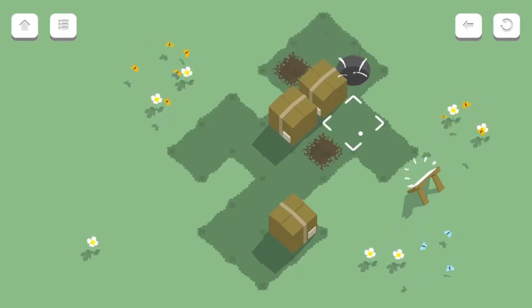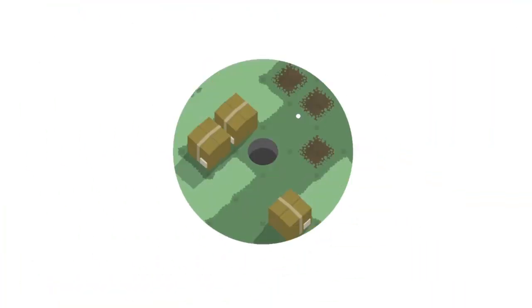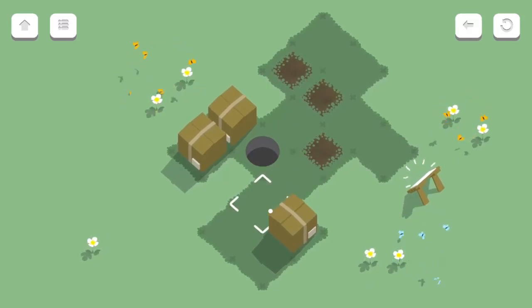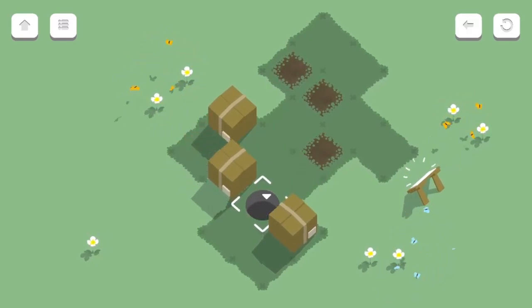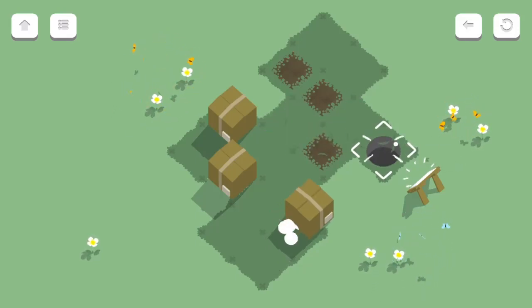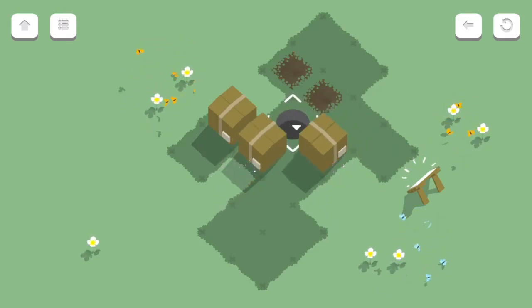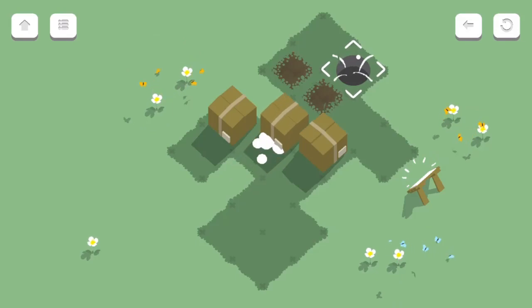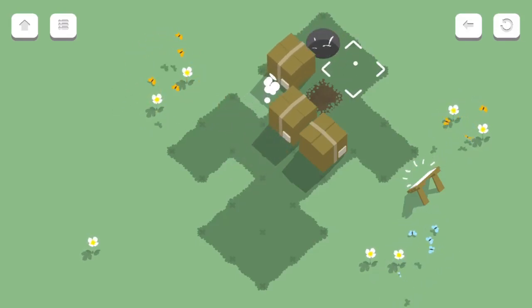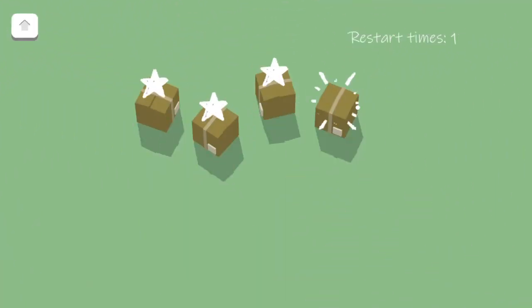Have I got myself stuck? I think I got myself stuck. Oh, I can move them across the white. I thought, oh, so I can only move on that. Okay, yeah, all of a sudden it seems more feasible. I didn't realise I could move the boxes across the lighter shade of grass. Okay, neat.